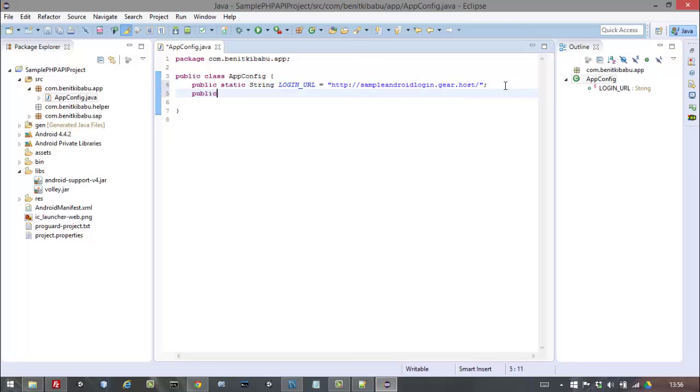So you say public static string register underscore URL, quote and semicolon. And that's all you need for the app config file for the time being, and soon we're going to be moving on to the next one.